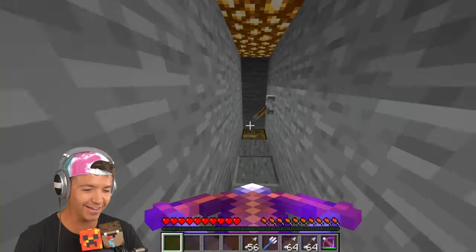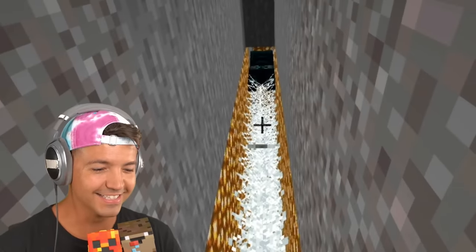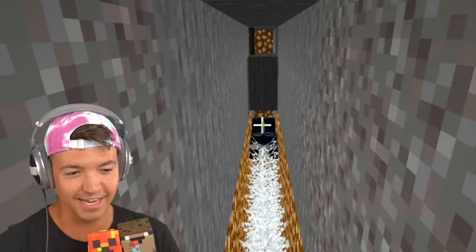I'm gonna go this way, oh God. And get him. And then we go down, and look at this. He's stuck in the cobwebs like a big idiot. He's so big, he's actually huge.